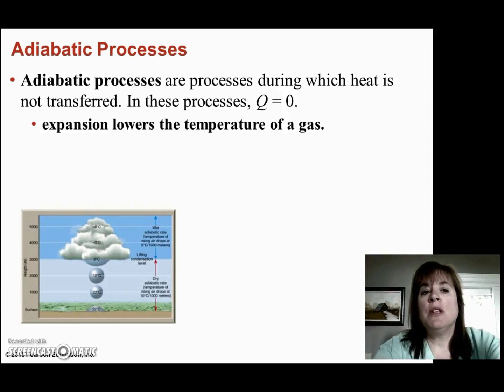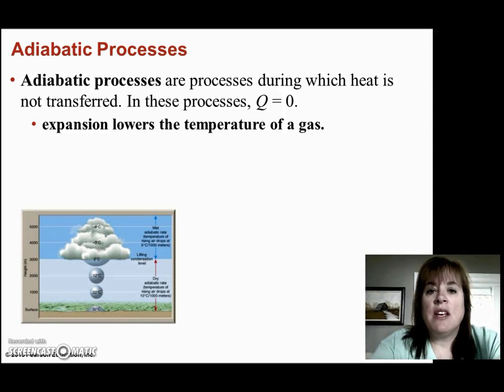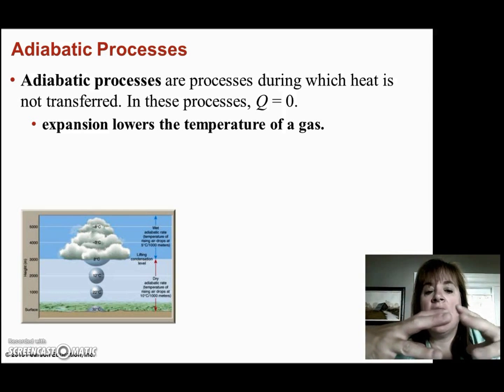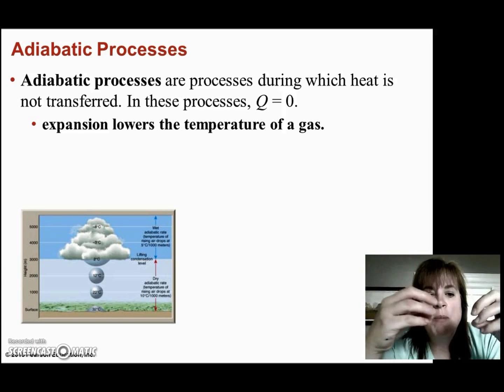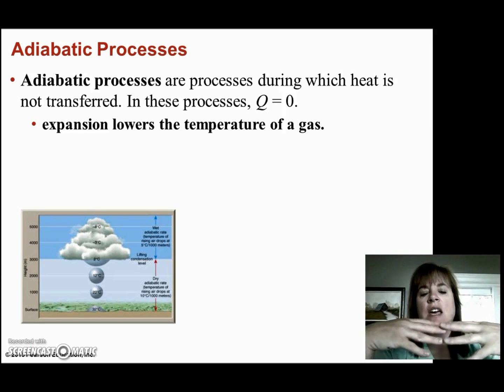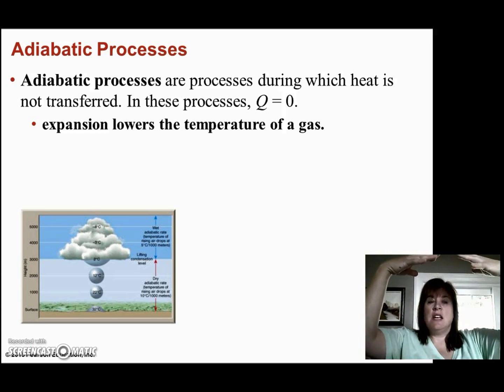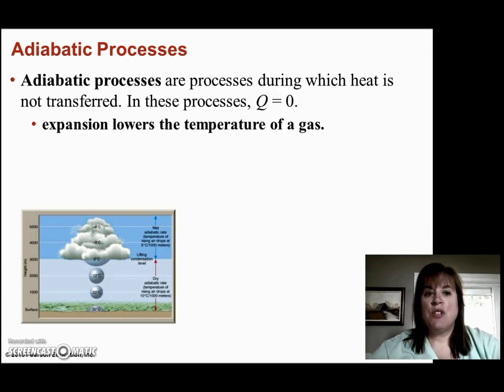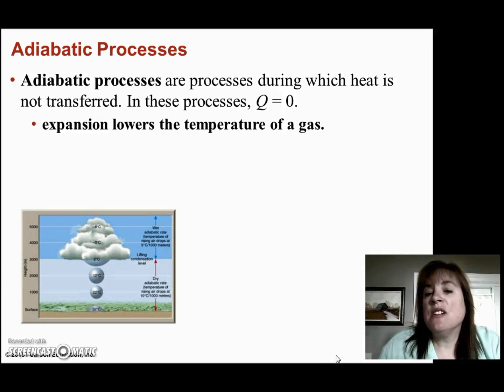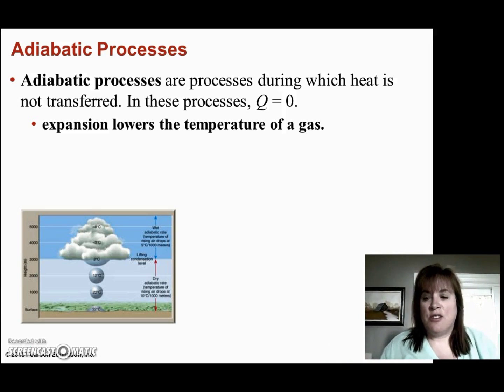Well, for example, a good example of an adiabatic process is when a gas suddenly expands. Right, and that actually is how cloud formation happens. If you can think about what's happening here, as warm air rises, the air gets less dense, and all of a sudden, poof, huge expansion. And that results in a decrease in temperature, and it gets so cold, I get ice crystals forming.